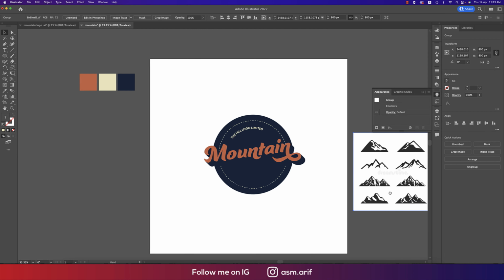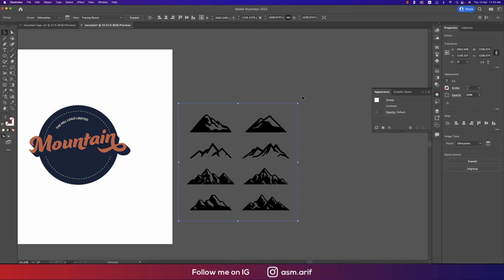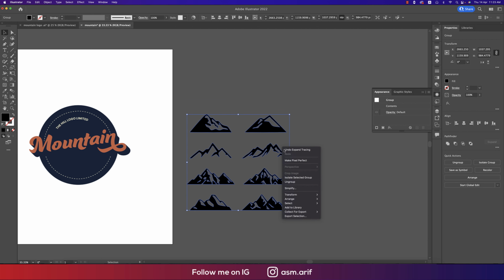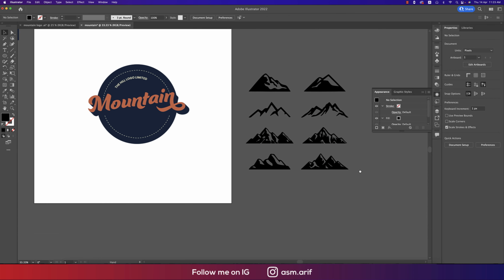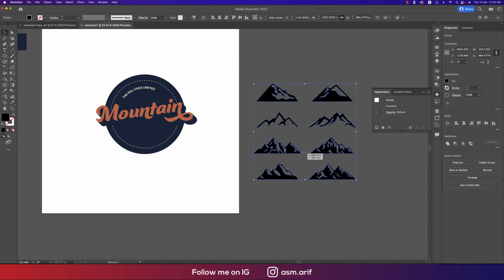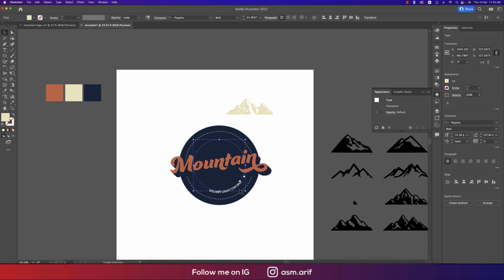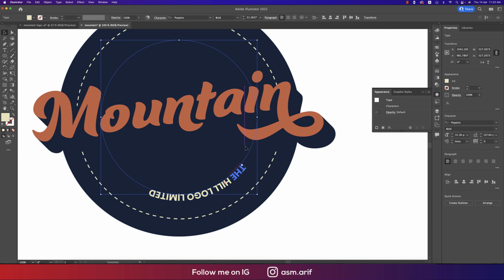And now we'll make this one into a vector, going to the silhouette and expand and ungroup. So from here, which one do you like to use? You can use that. This one I do like, so I'm using this and taking the color like that. So this text I'll make into this portion, and this text will be on the downside like that. That's fine. And now it could be bigger.